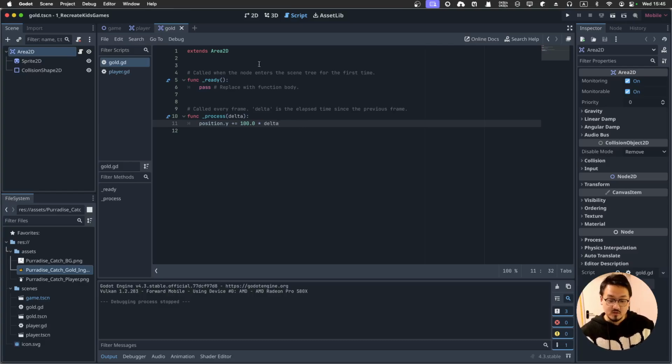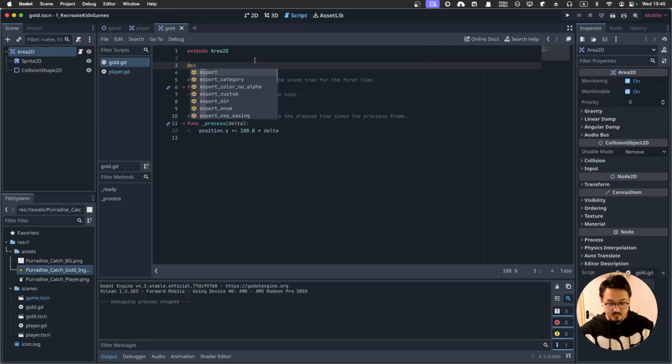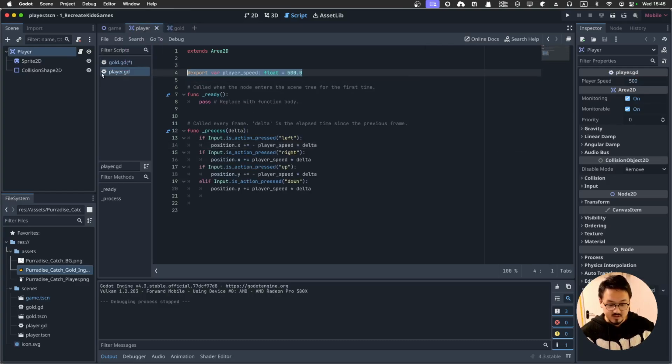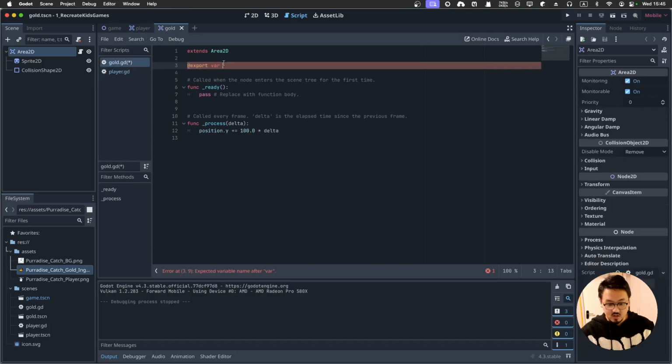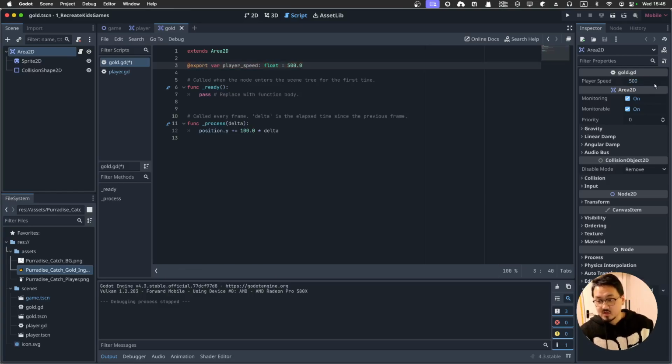So first, of course, you can have an export. We already covered that in the player section: previously we shared the knowledge of how to export things out, so you have some more things you can adjust outside of here. Instead of player speed, I'm going to say this will be the gold speed. Gold ingot speed... okay, gold speed. Yeah, that's pretty good. Gold speed 100. That's good. Then I can replace this here.